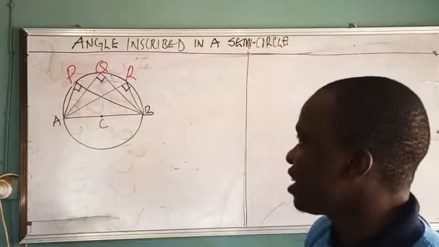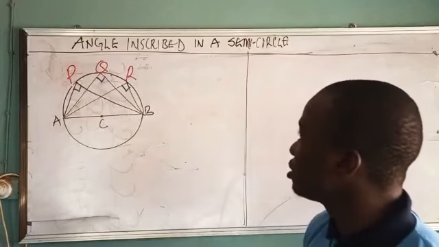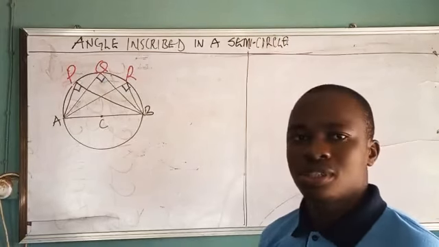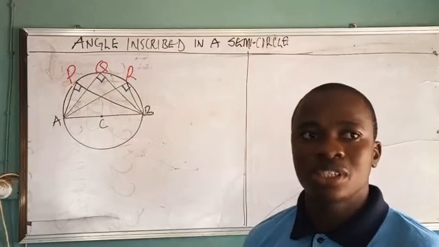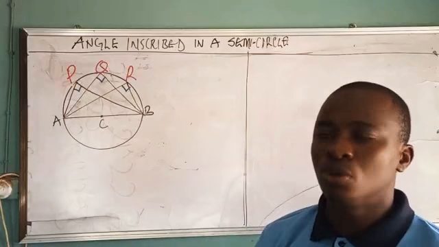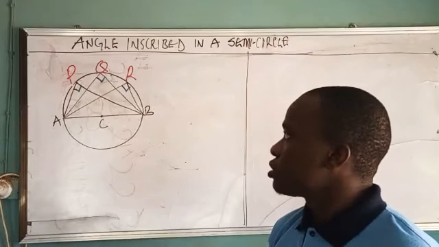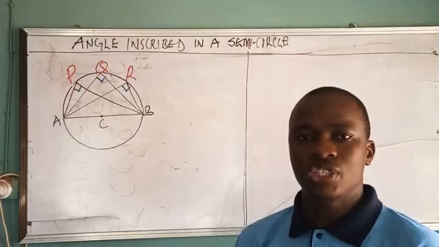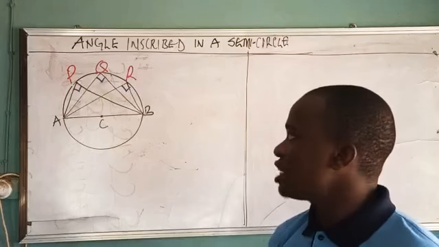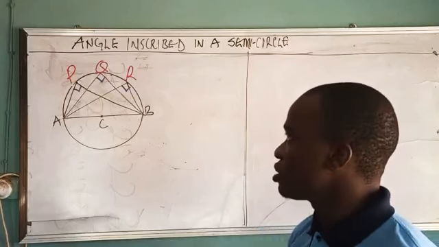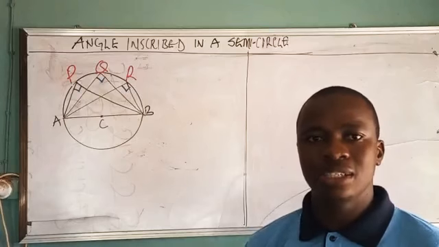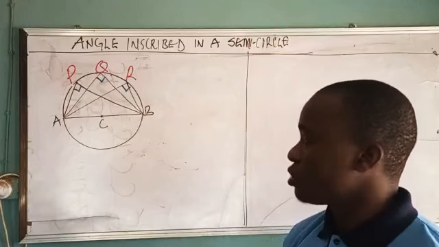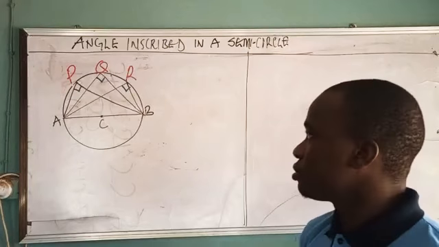Today we are going to look at another aspect of mathematics, which is circle geometry, but a subtopic under circle geometry. Before you can solve any problem on circle geometry, there are certain theorems that you need to know. We have about 8 theorems in solving any problem in circle geometry. Knowing all the theorems and understanding them very well, you'll be able to solve any kind of problem you are facing in circle geometry.